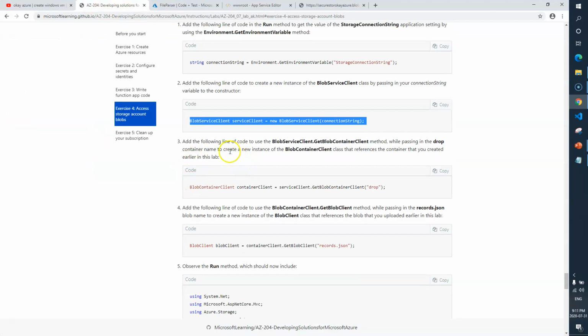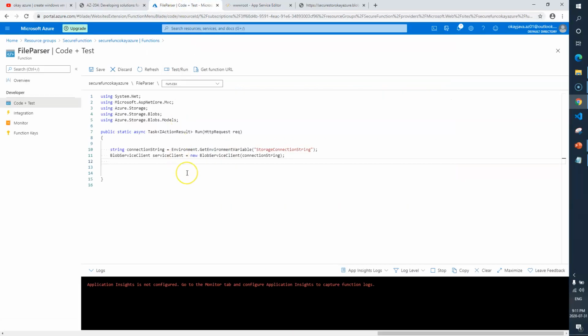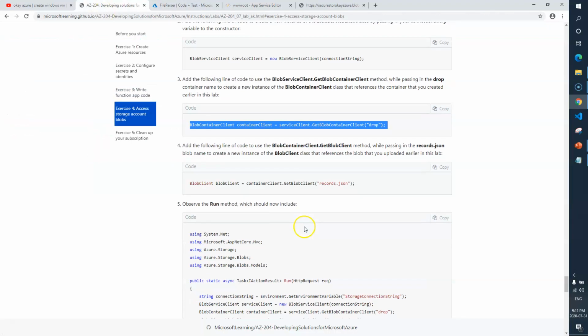Next we add the following line of code. Basically, this particular piece of code will go and read the container from the blob. So here is the client. We are going to make use of this client to get this particular container, which is drop.